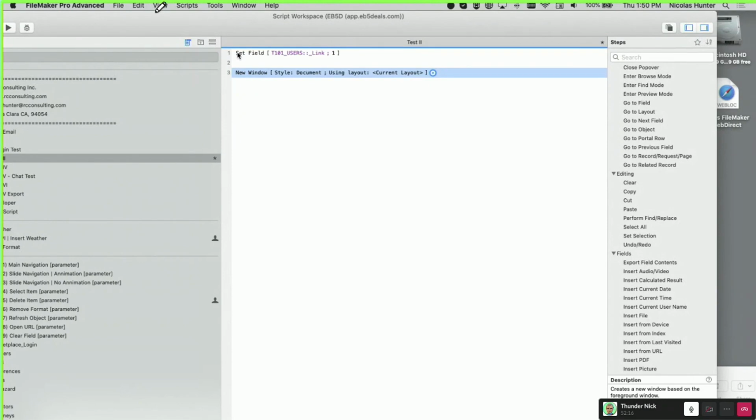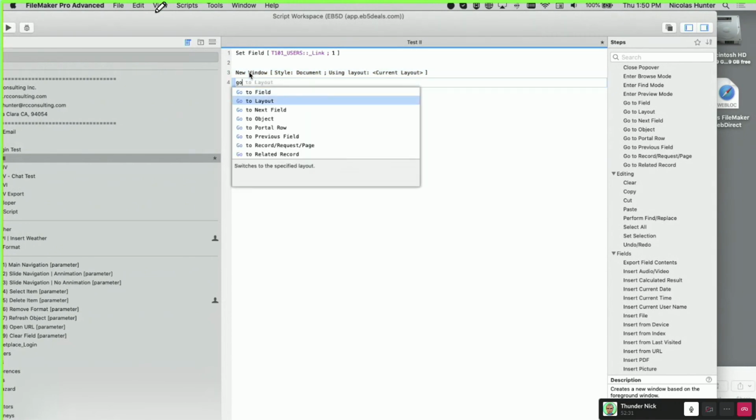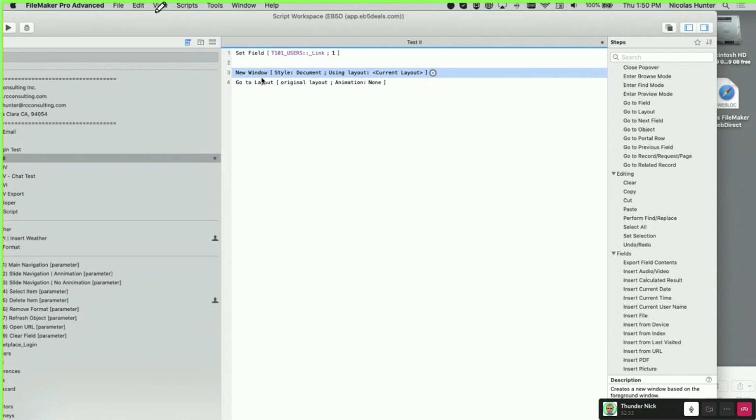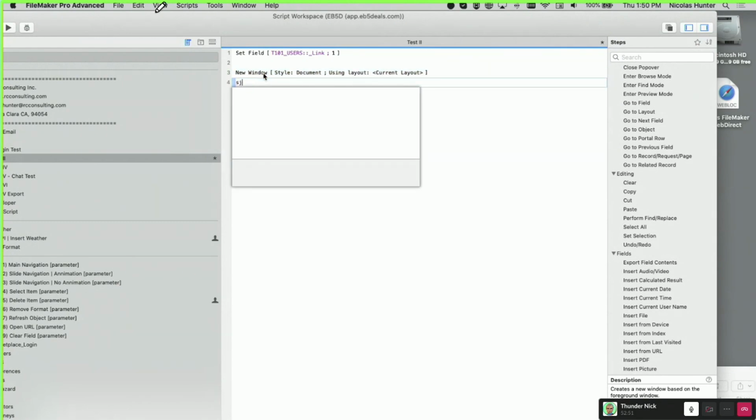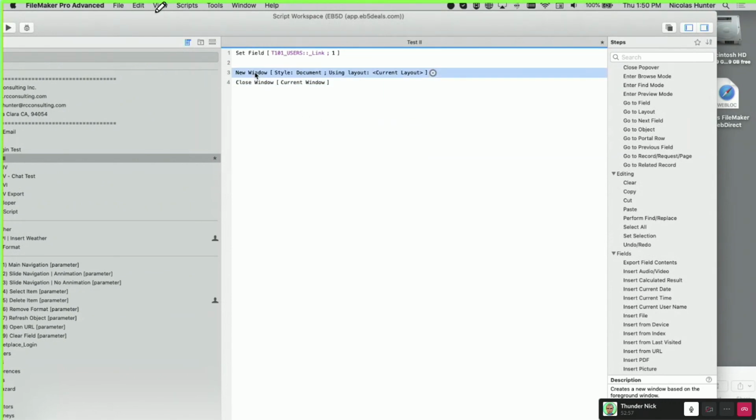And that's the reason why I've pushed so much, when I was at FileMaker, about this new window going straight to the layout. Why? Because before, it was creating a new window with the current layout and then going to the layout. And that was making problems because you were creating a new window with the current layout, so you were triggering all the on layout enter triggers and all the scripts. That was totally unnecessary. So I agree that the new window technique, new window, do whatever, and then at the end you close the window, is the best technique to use to do something like that.